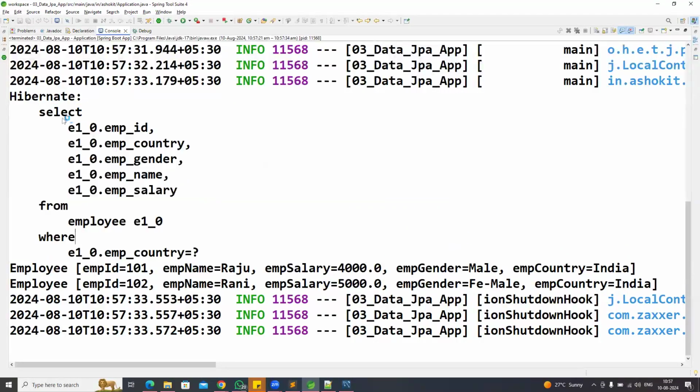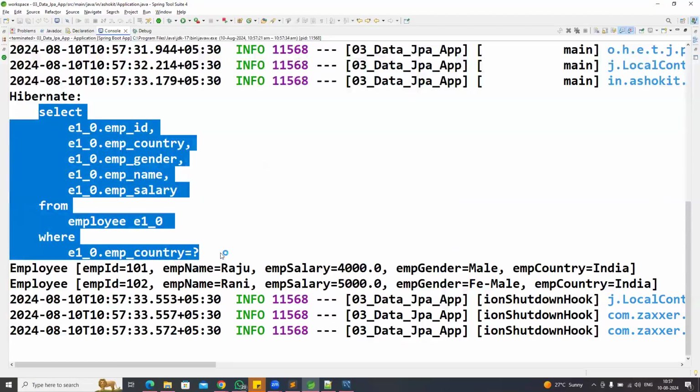Guys, are you able to execute the query as per our requirement? Yes, sir. So which records is it retrieving now? Where India keywords. Select star from employee where country is equal to India. I have given the country name as India, so it is retrieving the records of employees who belong to country India.